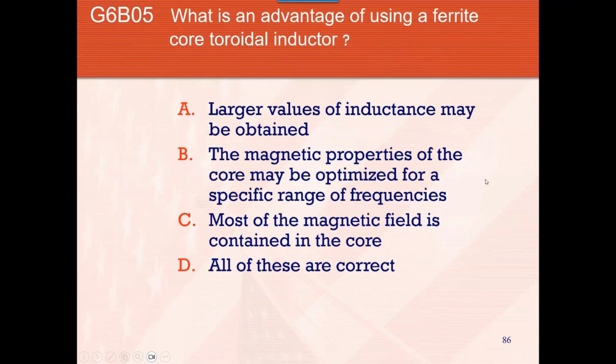What is the advantage of a ferrite core toroidal inductor, which you were using as a transformer? The toroidal core can be made up of a whole lot of different kinds of materials. You get a type 43 and a type 23 and a type 66. And they all have different properties to pass different bands and do different things. So the answer to that is all of the above. You get large values from it. You can change the properties of it by changing the mix of the material. And most of the magnetic field stays within that toroidal core because it's round and the field doesn't emanate out as it would in a square transformer.